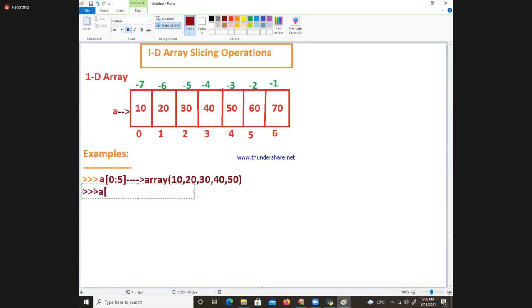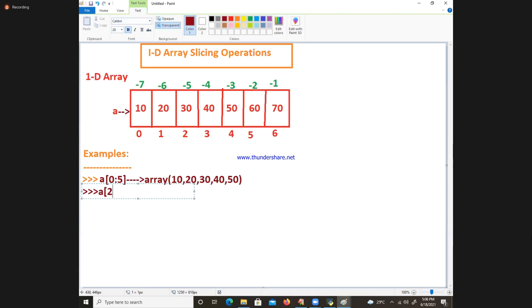A of, for a few minutes, don't worry about the negative index because I don't want to confuse you. After understanding, you do R&D on it. Because at the beginning, if I talk about negative index, some students who are below average, of course, I am not saying all my students are above average, if anybody is below average, they will definitely get confused.